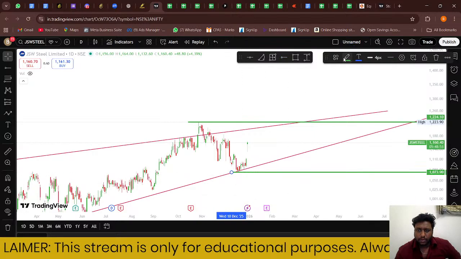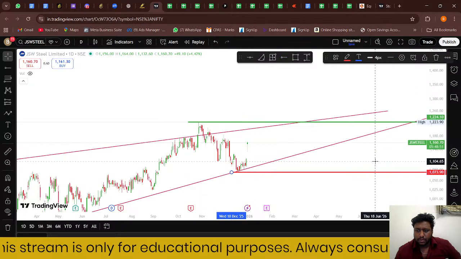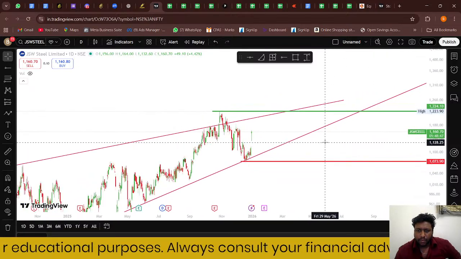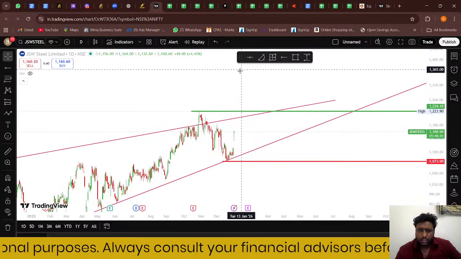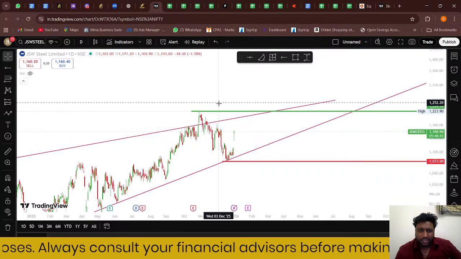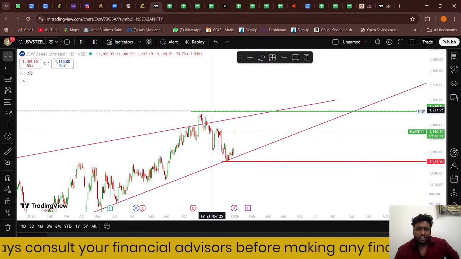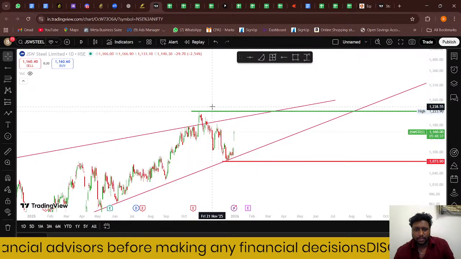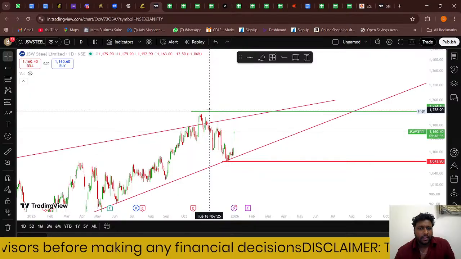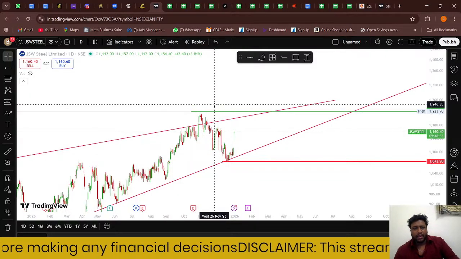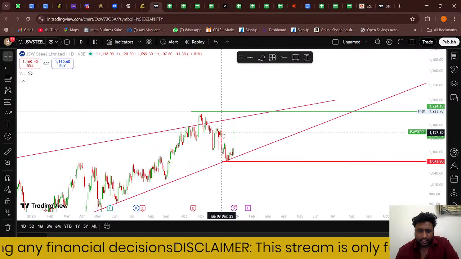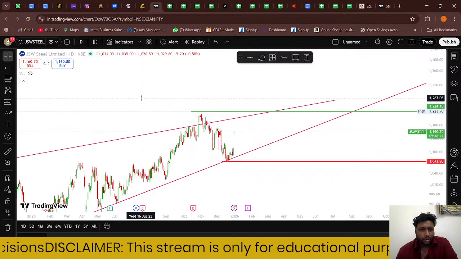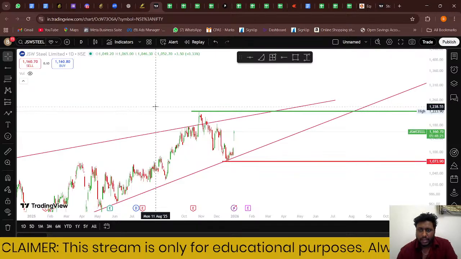Closing should be happening, this is for sure. A positive closing above, or even a reddish or bearish candle, but the closing should be happening above this level. And at the retest, we will take an entry. This is how we do on a long time basis, and probably on the second half only.